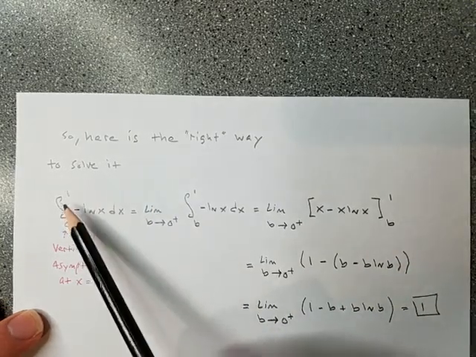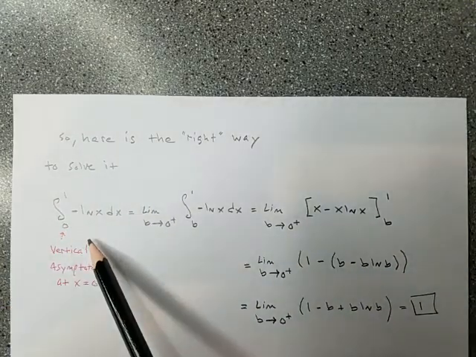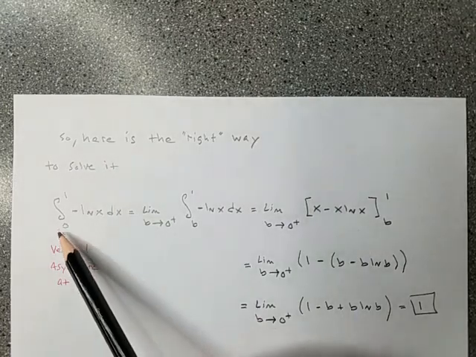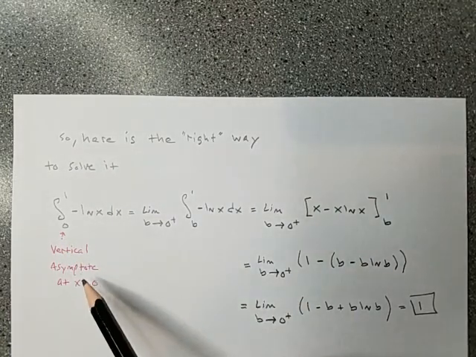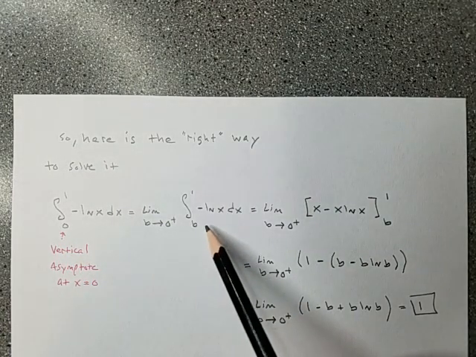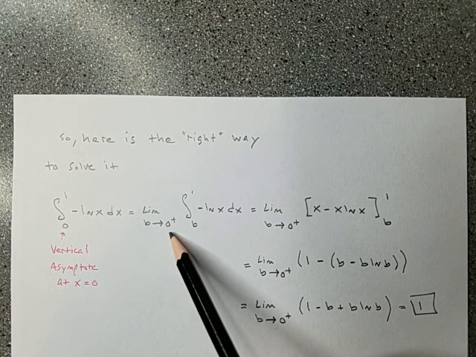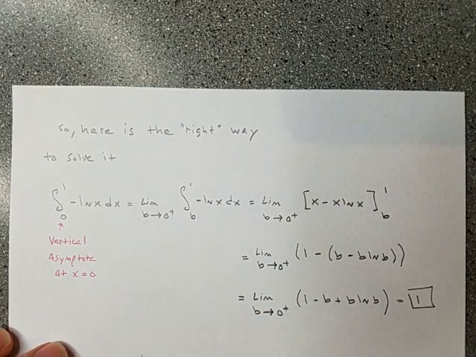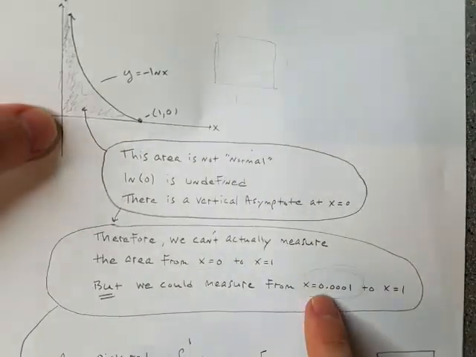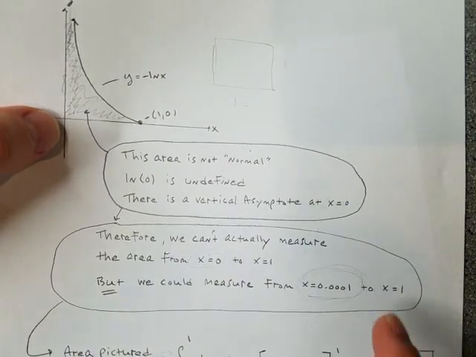We'll say, okay, you want to do the integral from 0 to 1 of negative natural log of x dx. There's nothing at 0. There's a vertical asymptote. So let's replace that with a number that will push towards 0 from the right. It's kind of like me choosing that number. I said I can't use 0, so I'll just do something real close to it.